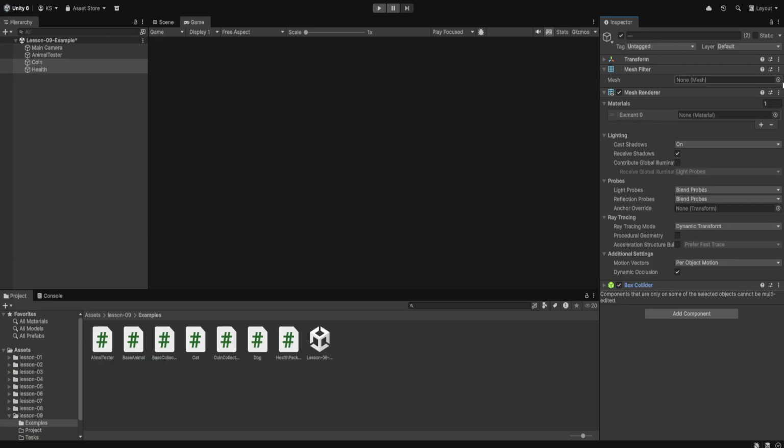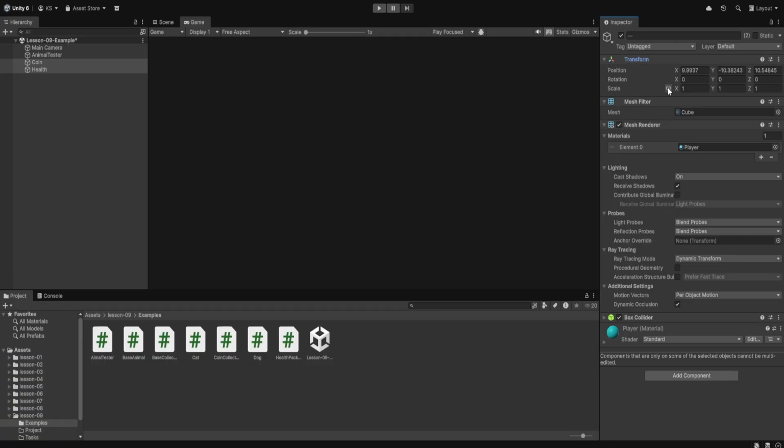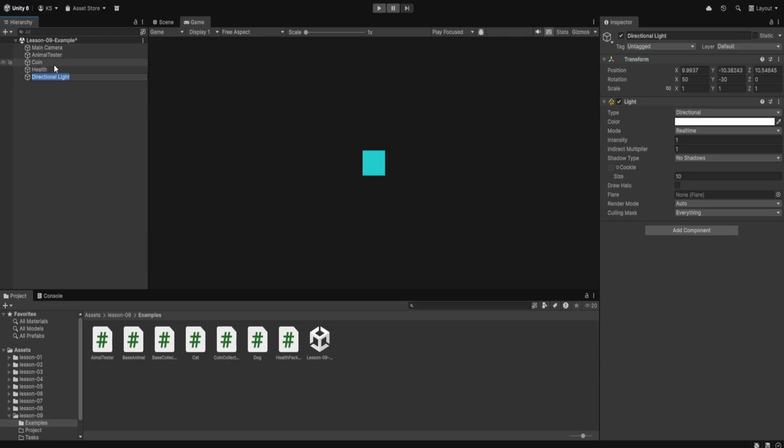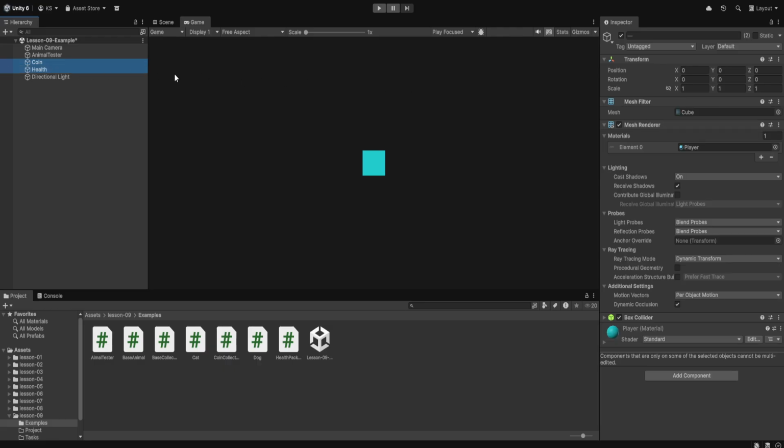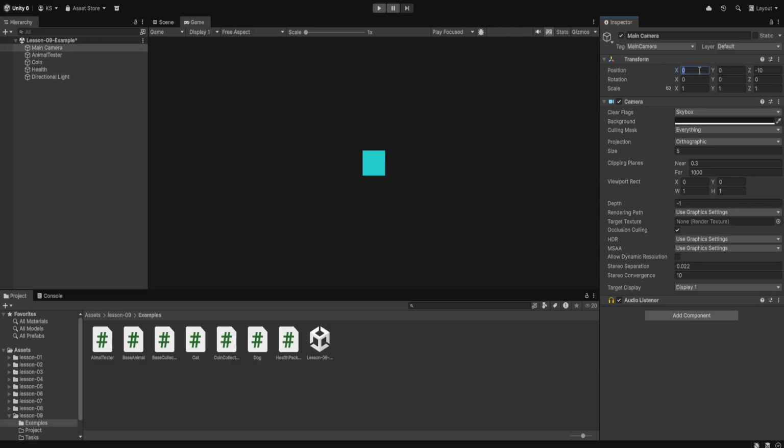Let's set the mesh to be a cube, and for the material, we'll use a random player material. Let's reset its transform, and add a lighting effect so we can see it. And for the camera, 0, 10, 0, 90. So we are seeing it.